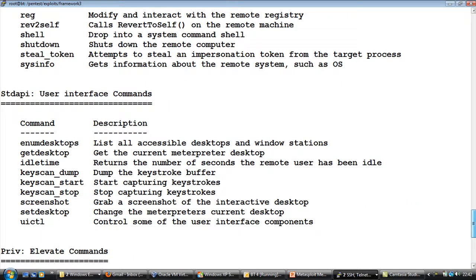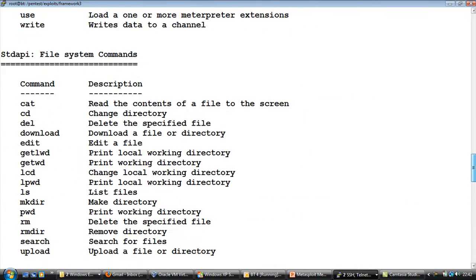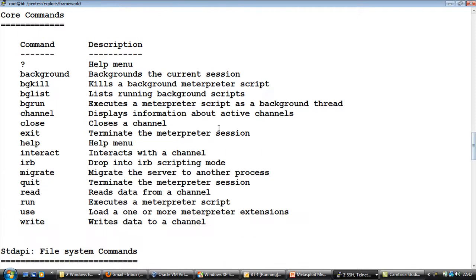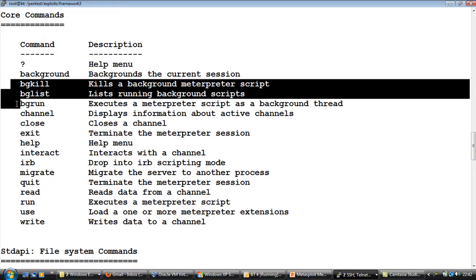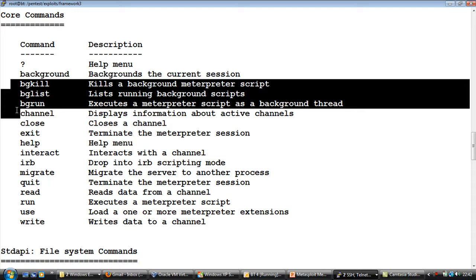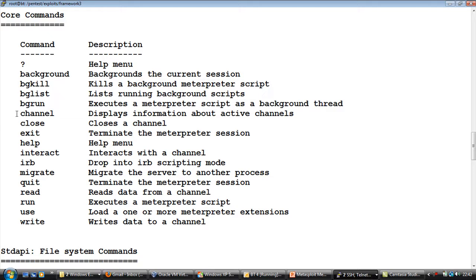Now moving up, there are a lot of things we can do. These are more concerned with running Meterpreter scripts in the background and a couple of other things. We won't worry about that right now. When we visit Meterpreter scripts later on in a video, we will look at these commands.